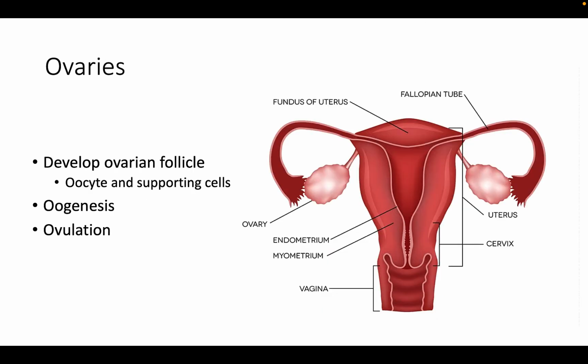So looking at the ovaries, this is that upside down pear looking uterus here. The ovaries are those female gonads and are paired ovals about the size of an almond. Oocytes develop within the outer layer of the cortex, each surrounded by supporting cells, and those two together make up what is known as a follicle. The process of developing oocytes is called oogenesis, and ovulation is the release of the mature oocyte from the ovary into the uterine tubes.